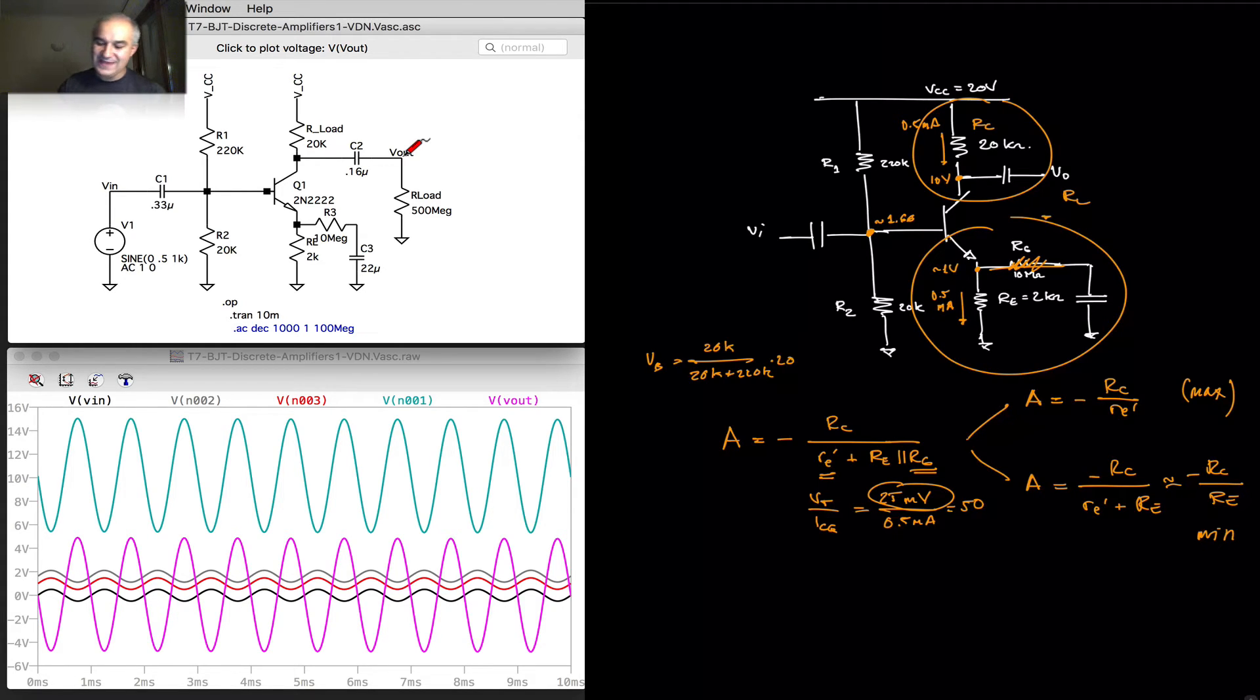Before, we did also the analysis of the capacitors. Remember, these are RC circuits, and so if you want to look at the frequency response, it is going to be 1 over 2π RC. Now, what is the R? It's the equivalent R that you see in AC. So, the R looking in will be R1 in parallel with R2, with Re', and then the two resistors in parallel, then with a beta increase. So, let's do an AC analysis and see that.